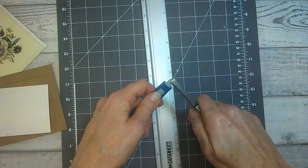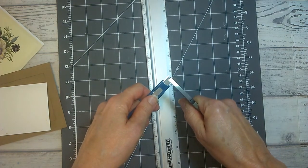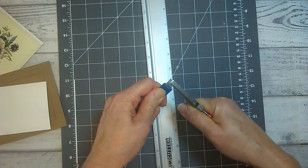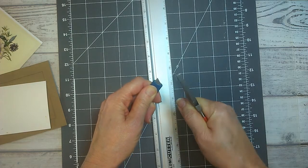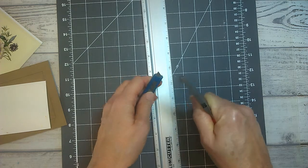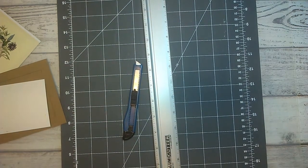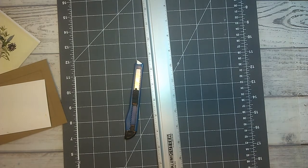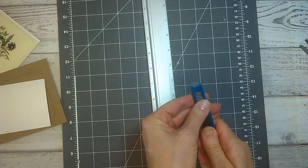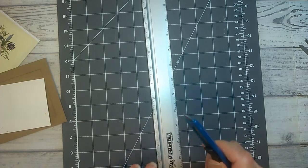The way that I've been taught is you just grab the last blade on there with some kind of plier and just break it off like that. Don't let go of it as you break. Squeeze onto that because we don't want it flipping around, and dispose of it. Now be very careful. I don't want anyone to cut themselves using the craft knife, but then you have a new one. Most people who've used craft knives know that, but if you're new to it, you may not know that.